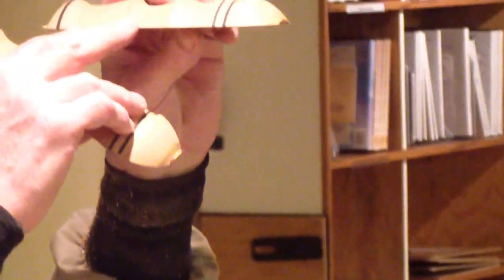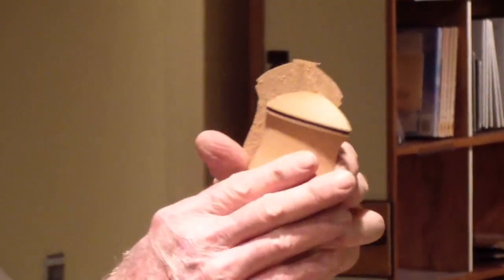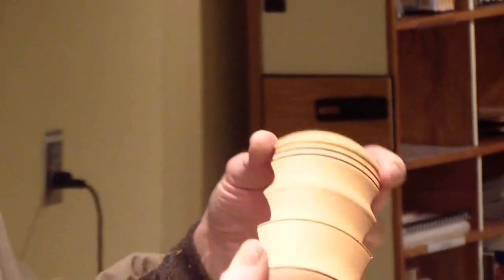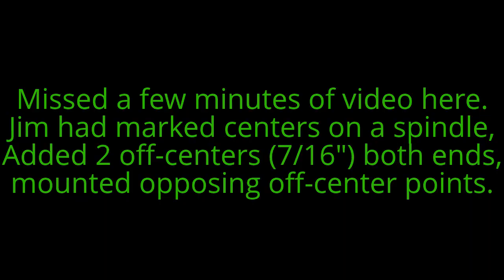They're only that thick and that big around. Put these together, and you're only an inch and a quarter thick. But that could be all finished and ready to go. You want to take the break now, or do you? Yeah. They're good? Sure, yeah.